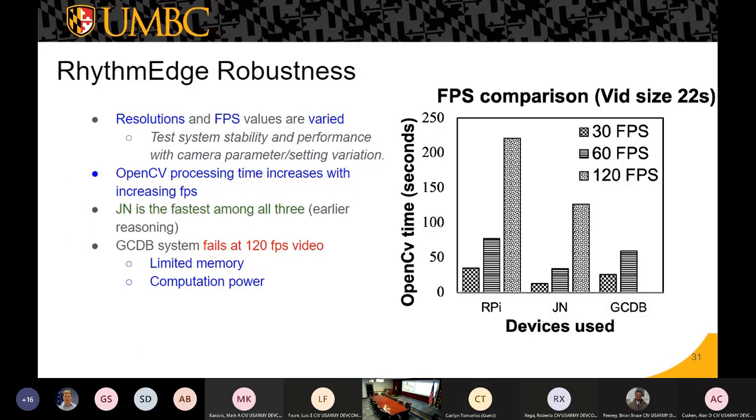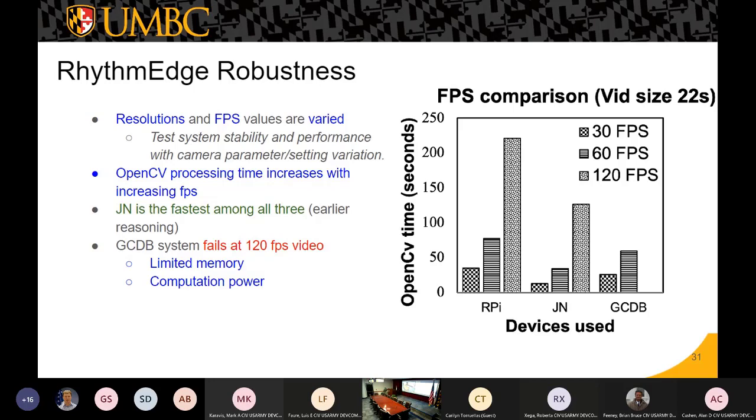Okay, and again, we not only work with 30 FPS cameras, we also have tried higher FPS, like slow motion cameras and other cameras. The idea is they work, but previously we were having issues with only 30 FPS. That means 30 frames per second. Now we are dealing with 120 FPS.